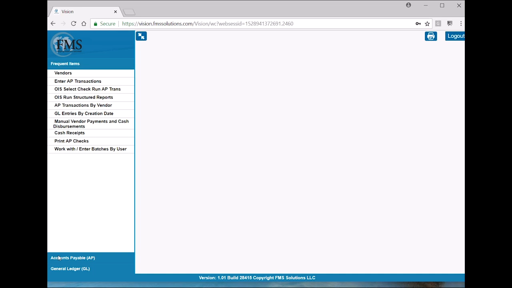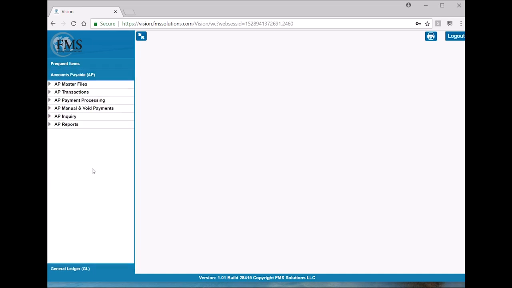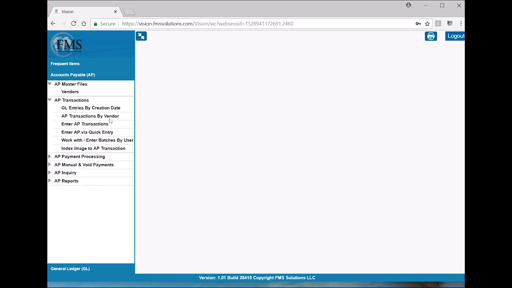Down here, if you want to get in and access, you click on the section, so accounts payable. Then we have the little triangles here that expand the menu. So if I click on the triangle, you'll see exactly what's available inside those menu choices. One more difference: these are totally security conditioned menus. So if you have access to something, you see it on your menu. If you don't have access to it, you won't see it on your menu. So you won't be able to click on something and get user not authorized like you may see now. You just won't see it on your menu if you're not authorized for it.